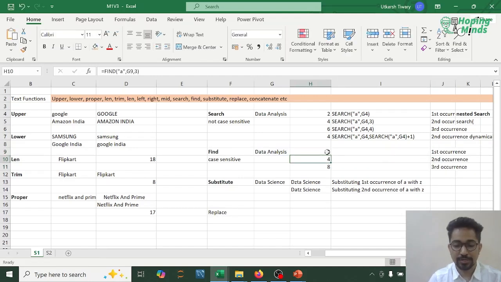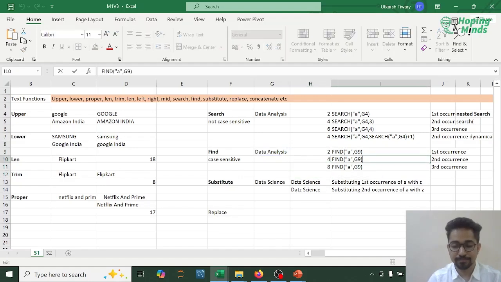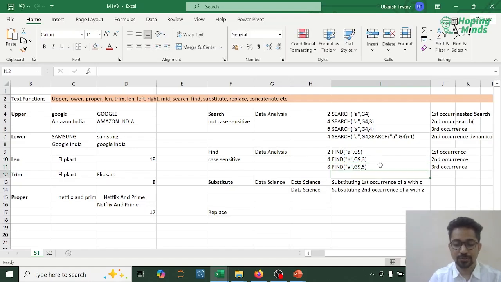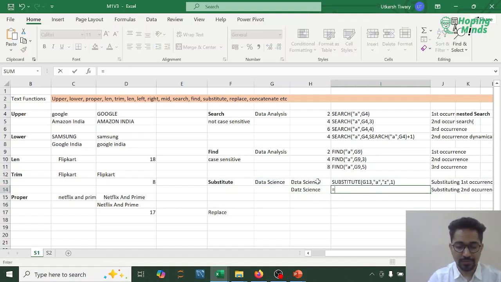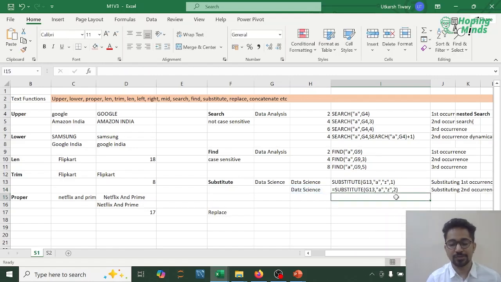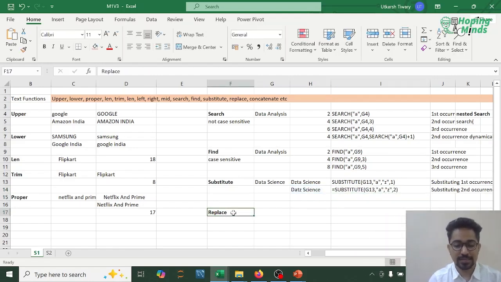So I can use the FORMULATEXT as well. All right, and normally this is 3 and this is 5. So this is the formula which we have used. And what is the formula that we have used over here? Over here I have written SUBSTITUTE. So see, I can write FORMULATEXT, and it simply returns the formula present in the cell. So this is H14. I can write it like this. So it returns the formula as well. Now let's understand the concept of REPLACE.